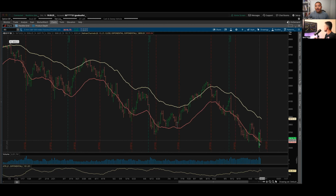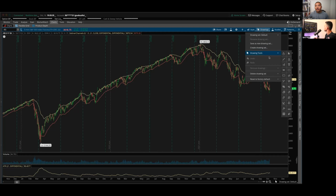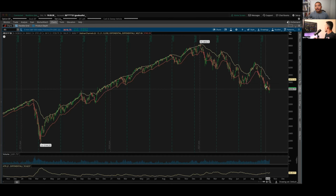Last week we got the S&P 500, and we had FOMC last week, I think Wednesday. As you can see, this is a daily chart. What I wanted to highlight on this daily chart, let me zoom back out, is that we have been trading at this level of 3,600 around there, maybe 3,590. We'll just call it there. If you reference that, that was the high of September 2020 in that area.